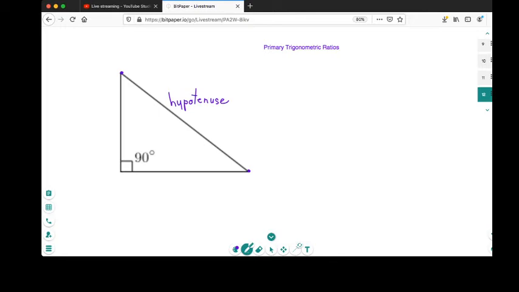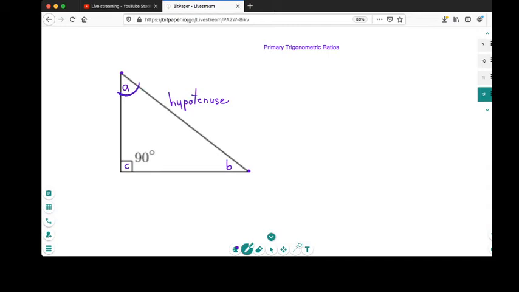So let's say, for example, we're going to name these angles A, B, and then this one can be C. Well, we already know C, it's 90 degrees, and that's going to be a given. Your teacher's going to tell you whether it's 90 degrees or not. What is important to us is whether we are discussing angle A or angle B, because that changes the situation a little bit. So let's say that in this case, we are discussing angle A.